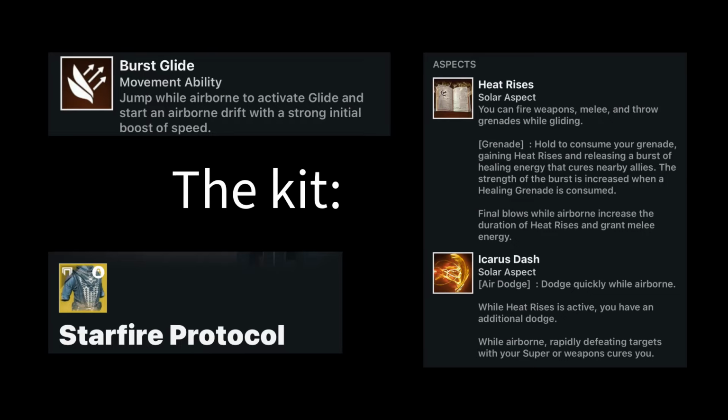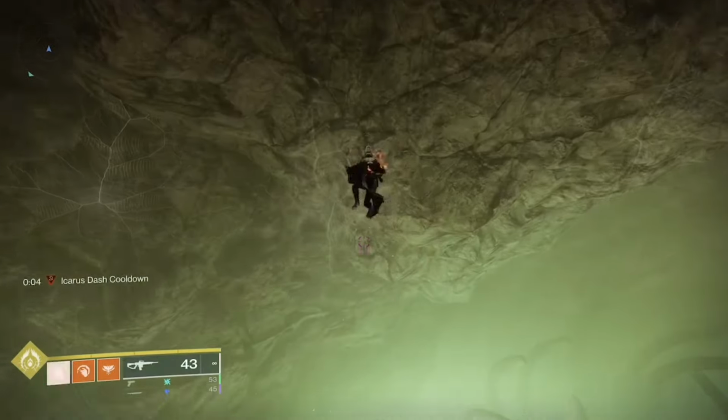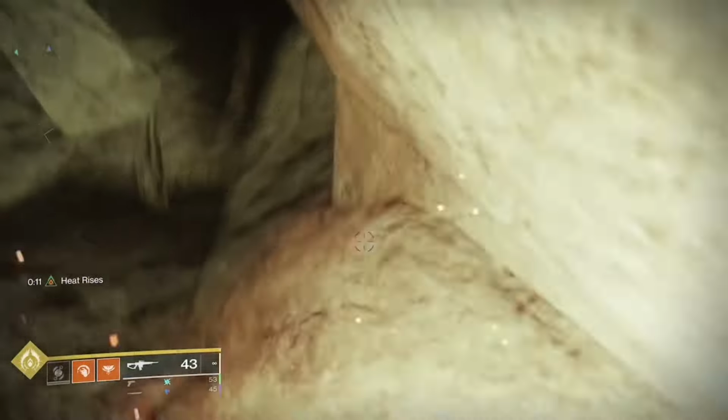Before I show the oob, I want to recommend using Starfire Protocol for 2 grenades in case you run out of Heat Rises on the first one. Running Icarus Dash will also make movement way easier and slightly more consistent. Okay, from here you want to sword swing out in an Icarus Dash into eating your grenade to gain Heat Rises.